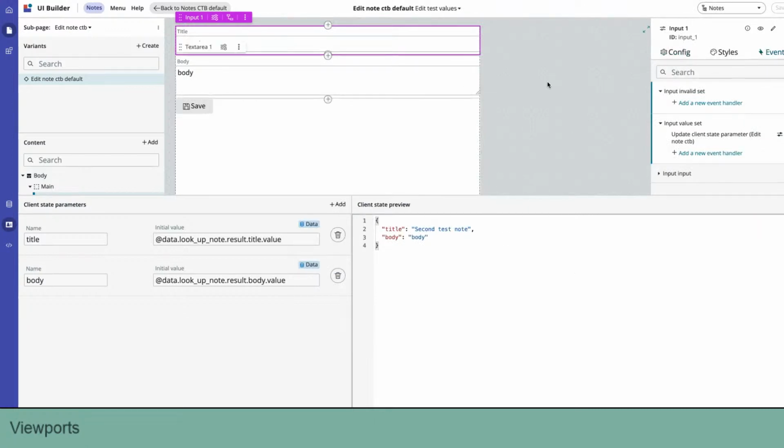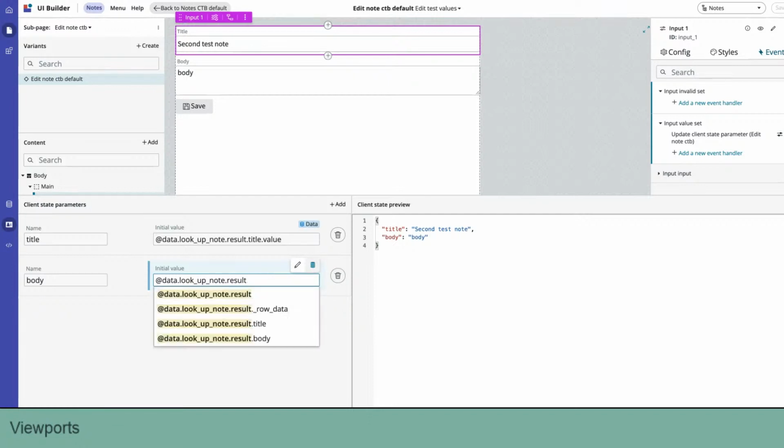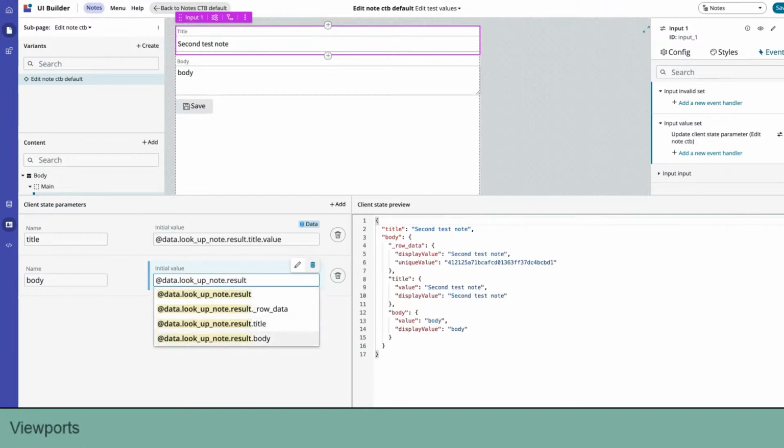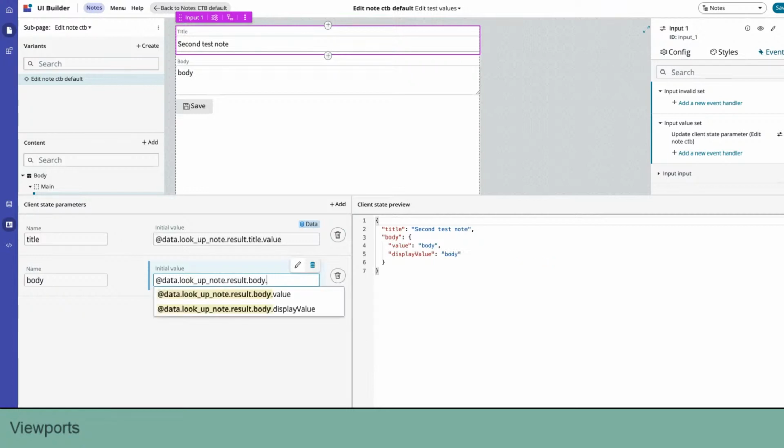So is it not getting into the payload? Look up result.body.value. This is a weird one.